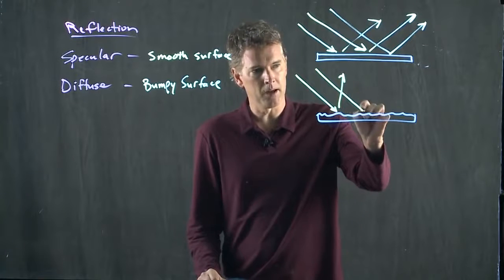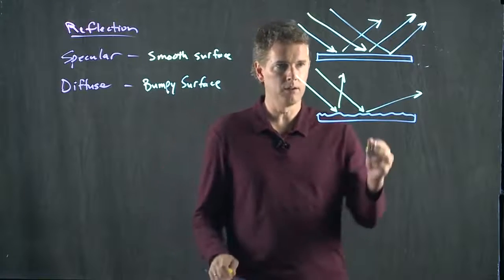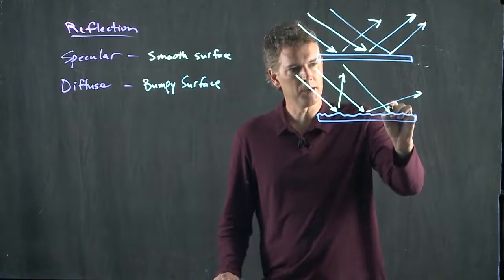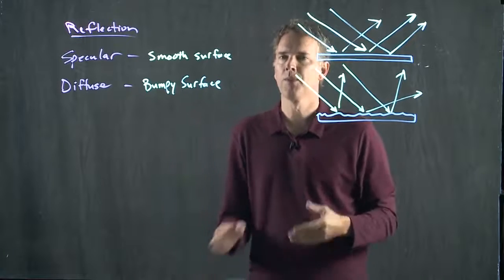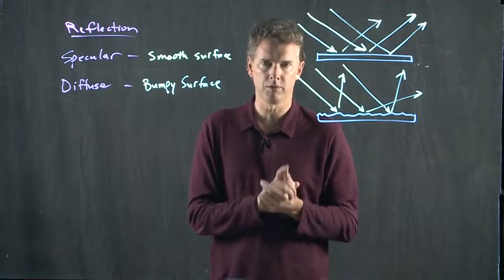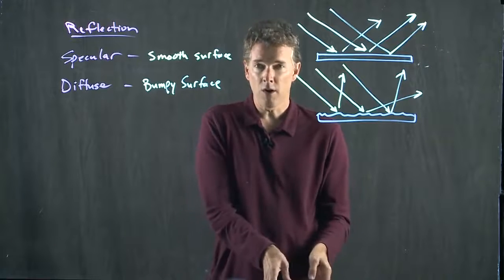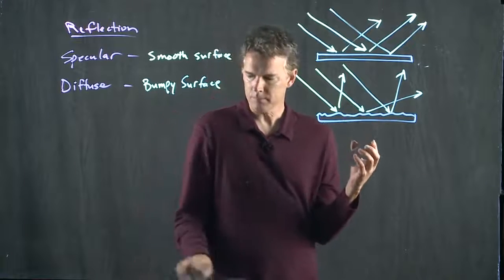The next ray that comes in will suffer the law of reflection at some other angle. And so all these incoming rays get scrambled into all these other directions, and that's why you can't make out an image in a diffuse reflecting mirror. Now, you're all familiar with this, right?